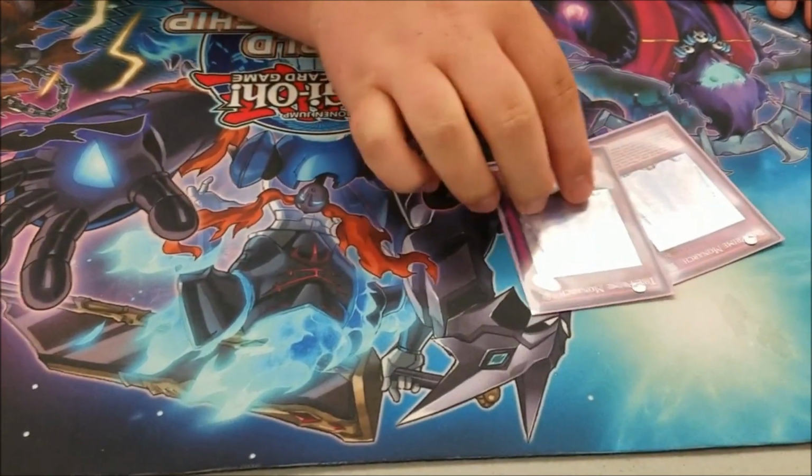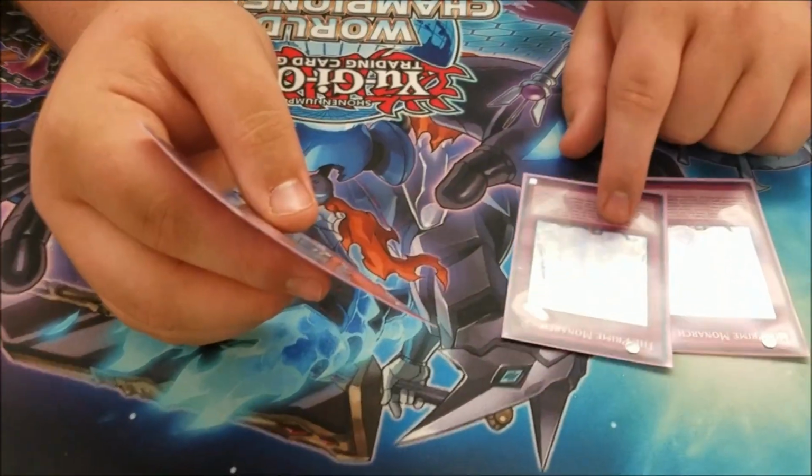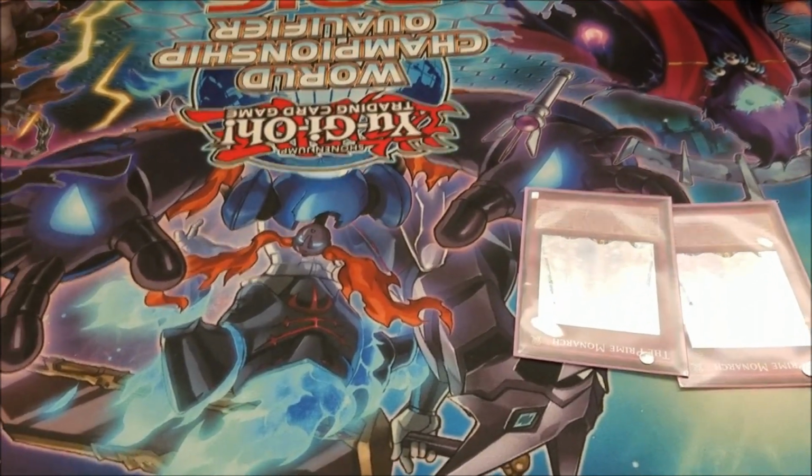God, I love how they just made hollows of these. Two hollow Prime Monarchs. They just made a hollow in the OTS packs. Oh yeah, that's right. They did the same thing for Domain. Really?